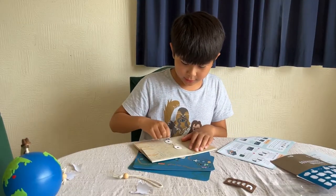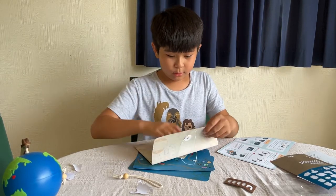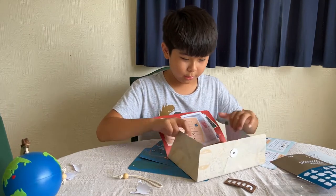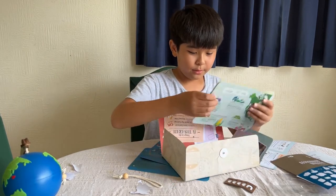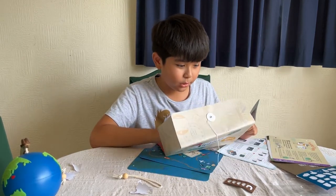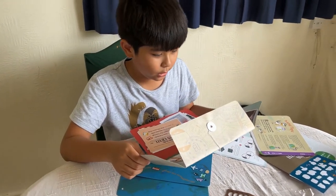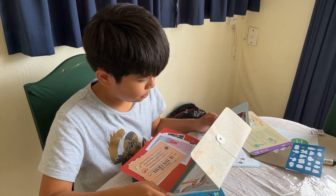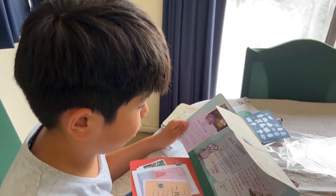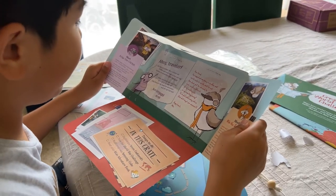I think the cards are in here. The other side says 'Welcome to Atlas Crate' — oh, you're supposed to open this first. 'Ahoy traveler! The bags are packed, Willow's feathers are fluffed, and we're ready to hop over the horizon to something spectacular. What new places and new faces are waiting to meet us? Who knows — get ready for an adventure and let's go find out!'